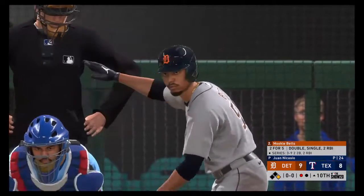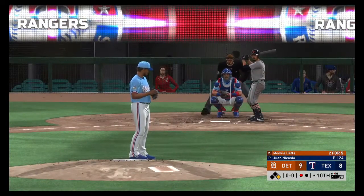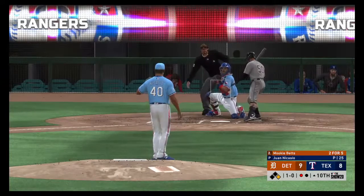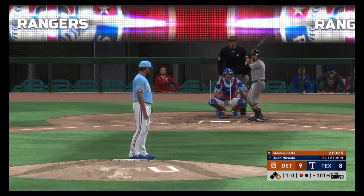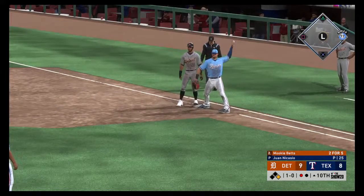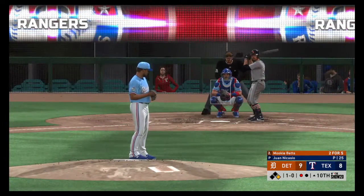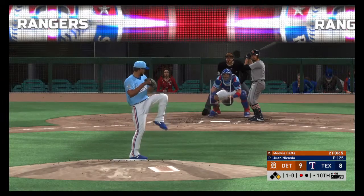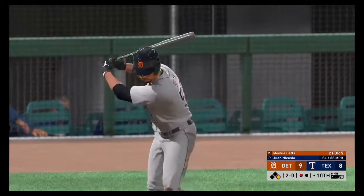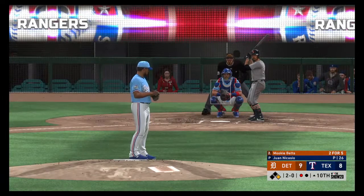So a runner at first now with one away, and that'll bring up Mookie Betts. He's set, and the pitch. Ball, that's out. Throw over to first, and a dive, but he's back in. The 1-0. Yep, that ball went out. This is a spot you really don't want to be in with a great hitter like that. You can't just lay one in there, but you also don't want to run the count to 3-0.